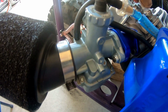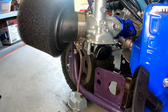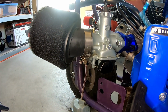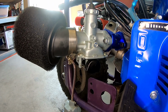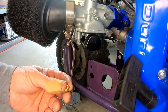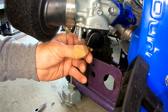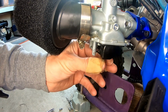I can't remember, I do so many of these. I pulled this jet out of here, and it is a 120 jet. Up here at 3,700 feet, generally a 120 is pretty good, but every engine's different. So I'll just go ahead and pop a 125 in here. That's the closest I have for being bigger, because the plug looks lean. And then we'll try that. If that doesn't work, then it's floating the valves.